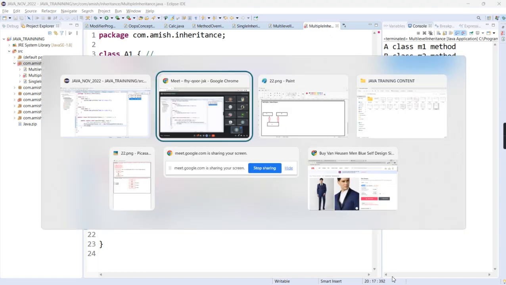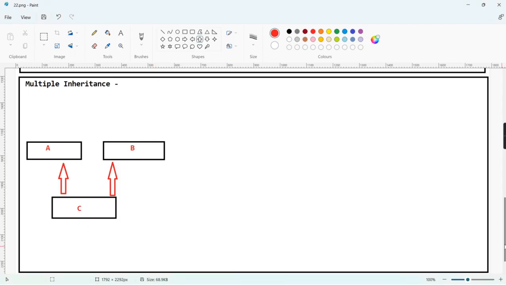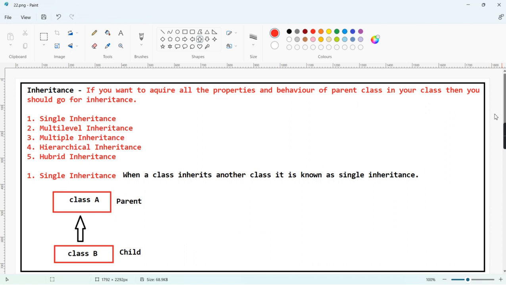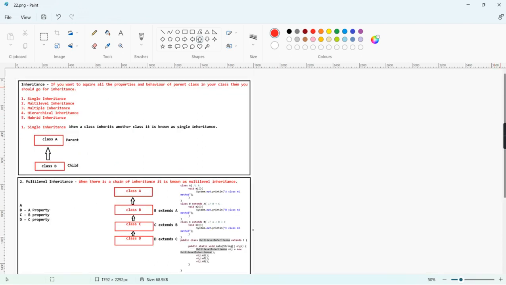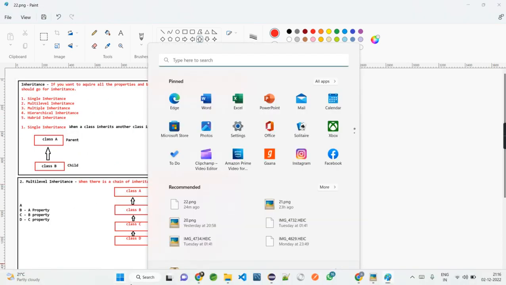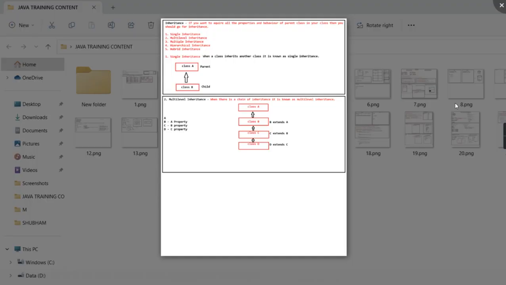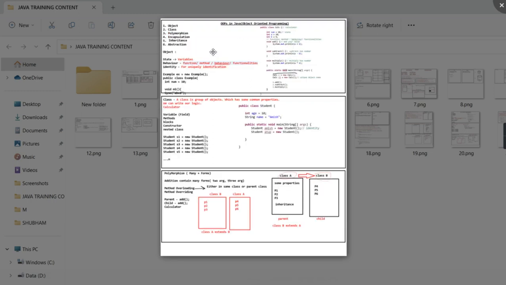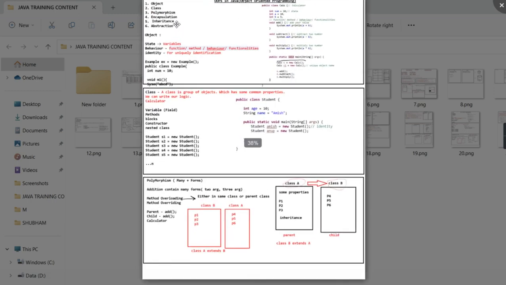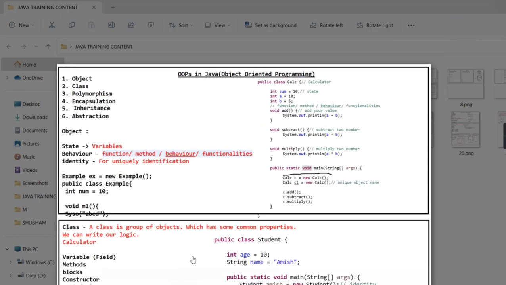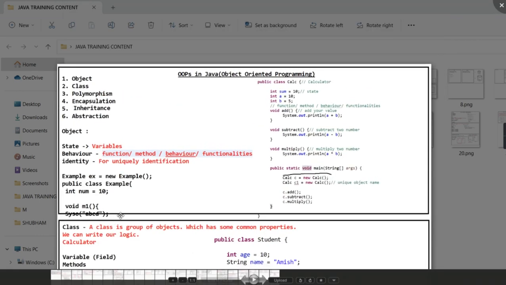So if you see here, let me open this one. We have this object oriented programming concept, and we have this number 6, abstraction. Inside abstraction we have two topics: one is abstract class, another one is interface.